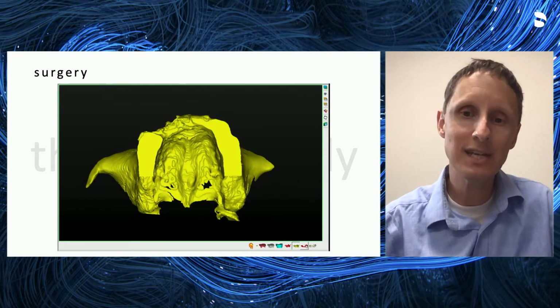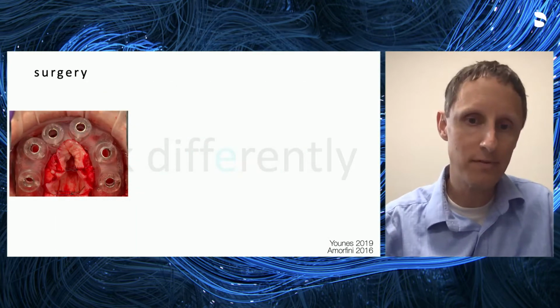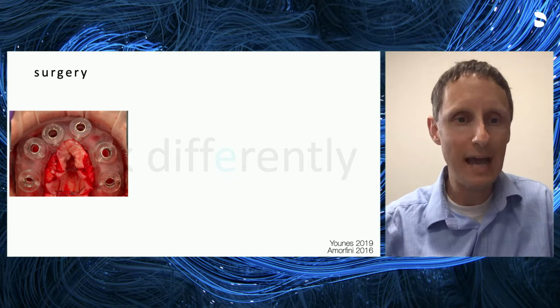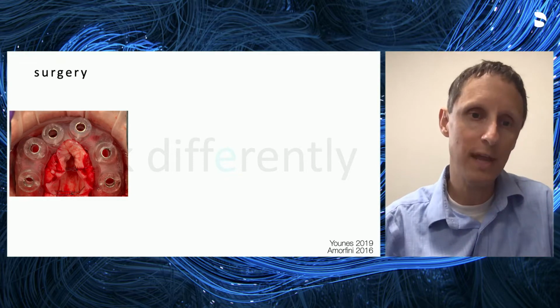And we take that digital plan and then move it into the surgical arena. And we do this because if you look at the papers of Giannis and Almarfini and multiple others, what we can see is that guided implant surgery can actually get the implants in with less deviation than we can with free-handed surgery.